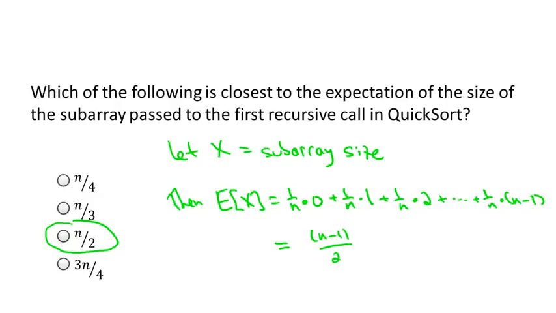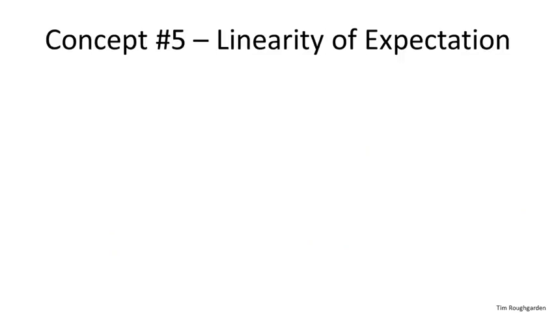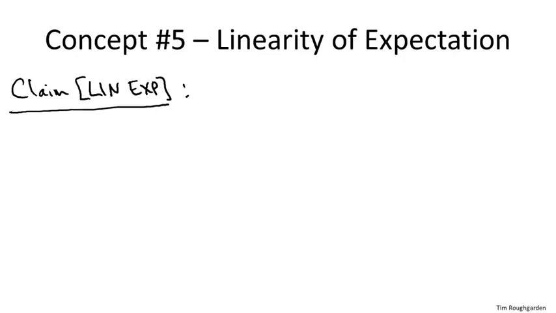So expectation is the last definition that I'm going to give you in this part 1 of the probability review. Next is our fifth and final concept for this video, which is linearity of expectation. And that's not a definition, that's more of a theorem. So what is linearity of expectation? Well, this is a very simple property of random variables that's super, super important. This comes up all the time when we analyze randomized algorithms and random processes more generally. It's the following very simple claim, which I'll sometimes denote just by linx for short.